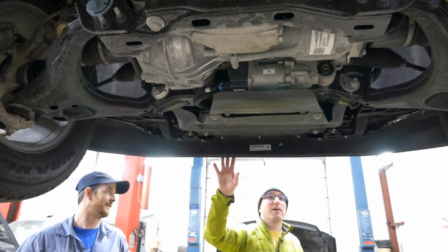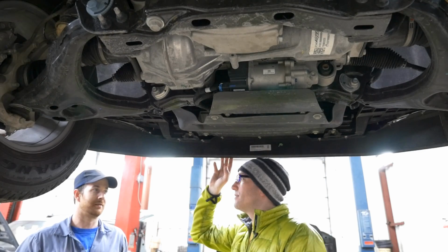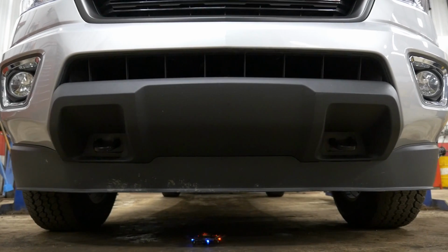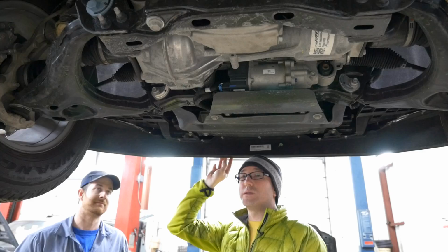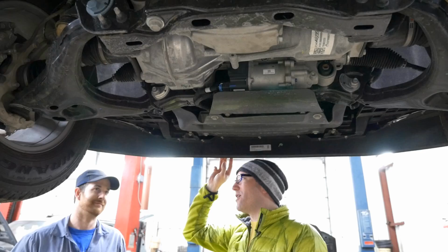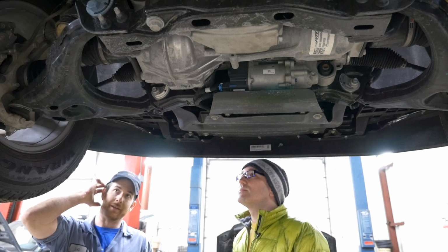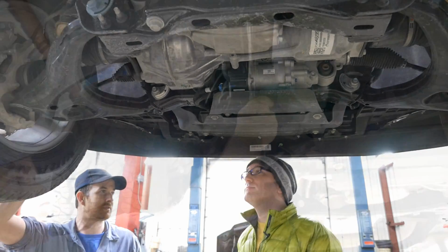Yeah, this chin spoiler helps aero efficiency, but seems to severely handicap ground clearance. Yeah, when you take a look, we had a shot here for you to take a look at the front of the car. I can't believe how little ground clearance there really is here, but then again, who's actually going to take it off-road? Right, but you have a Z71 off-road package. Well, this says everyone's going to lift it. You can do some body lift, put some hockey pucks.